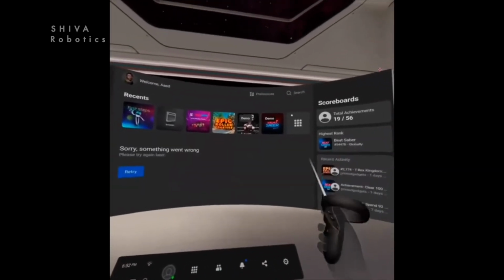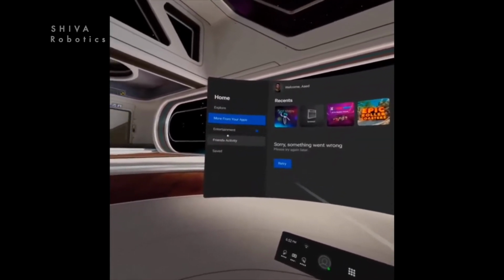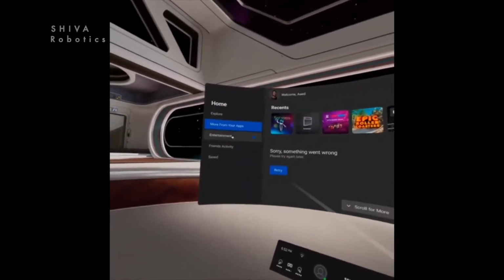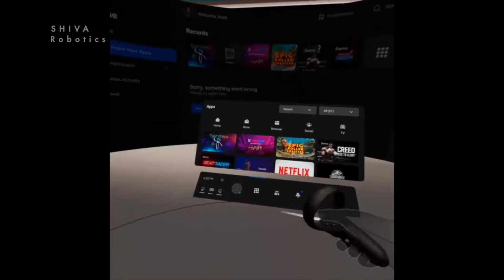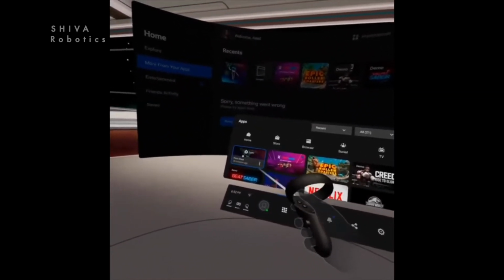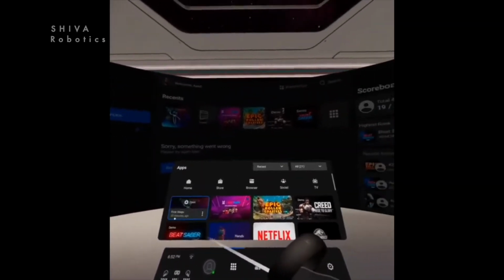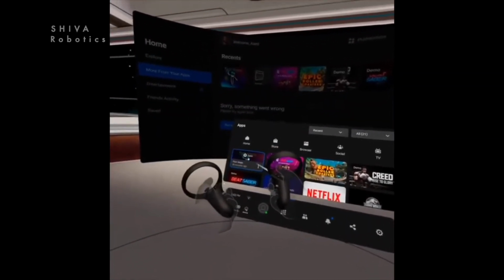Alright, so the next thing that we want to look at are apps. So it'll probably prompt you to this app when you first log in, but what we want to do is this app called First Steps. You can also look at it here on the little smaller screen. It basically allows you to get a grip on VR and look at how to use the VR. It's a little demo into the Oculus Quest. So I'm going to click on that, and we'll wait for it to load.